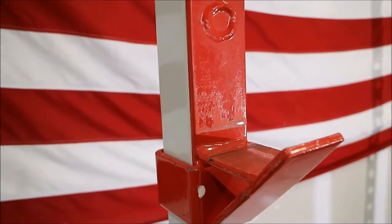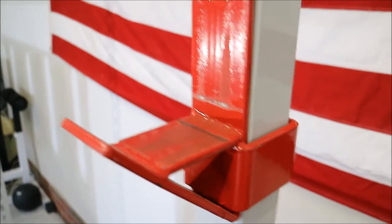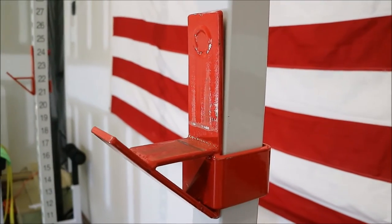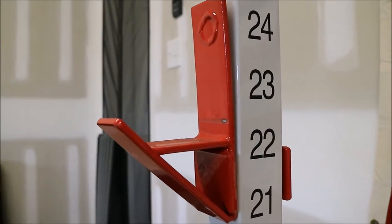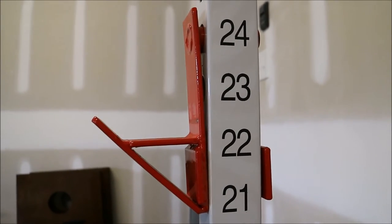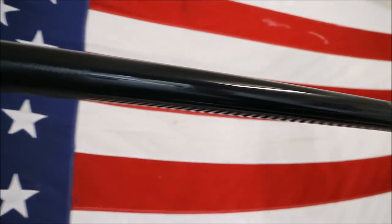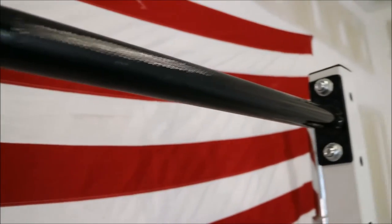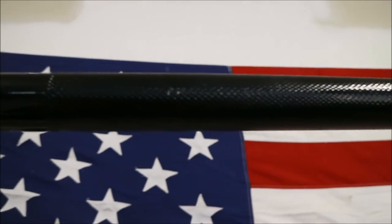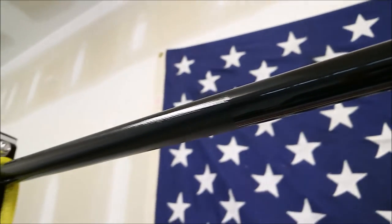One thing to mention is that the J-cups do not have any sort of plastic lining. If you have a high-end barbell, that might be a concern because the knurling can actually wear down on that particular portion of the bar. I'm sure there are homemade remedies like lining them with rubber or plastic. Also disappointing is that the pull-up bar is painted so thickly that it's hard to grip — it is marketed as a knurled bar and it is knurled, but it's just so slick it needs tape or something to grab onto.